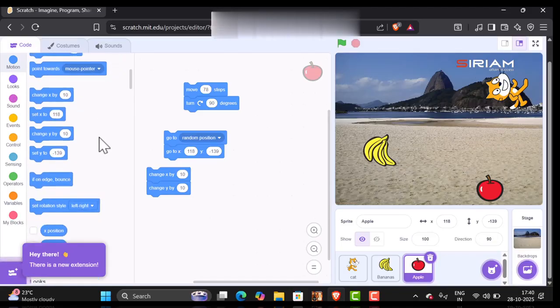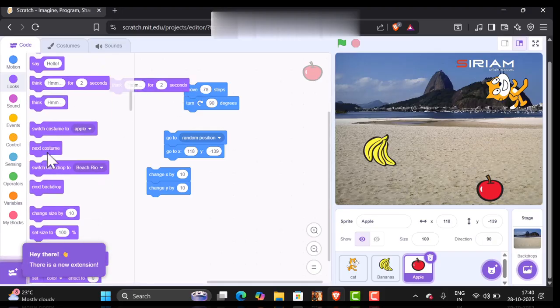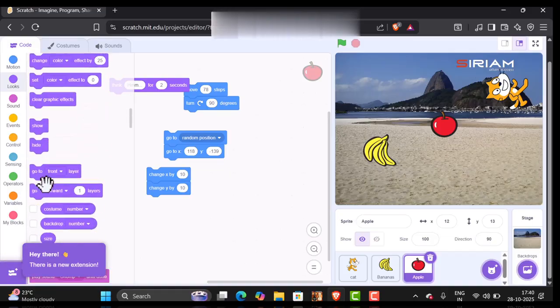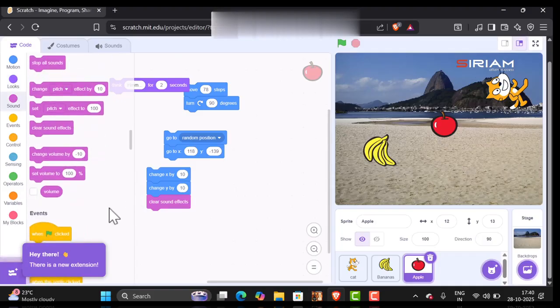Now in the next section, you can see the looks, where the looks are given to the sprite according to your message. Whatever your message will be, to say hello for a specific time, to only say hello, to print some message for 2 seconds, right? To switch the costume for the basic sprites, whatever sprite they have. What is the meaning of changing costume? I'll let you know, guys. Don't worry. And the same way you can use the other options given just to communicate according to the sprites, how you want the animation or story to go on.